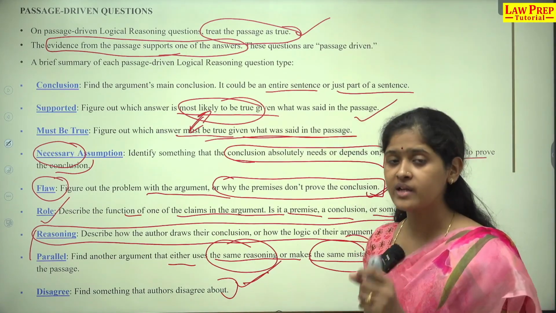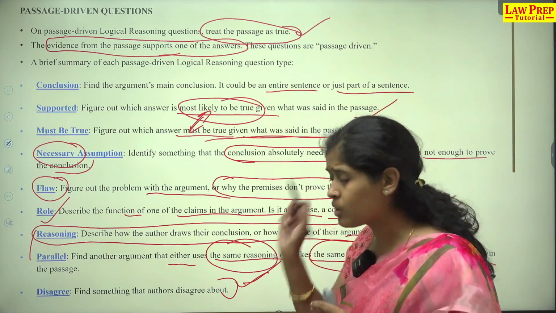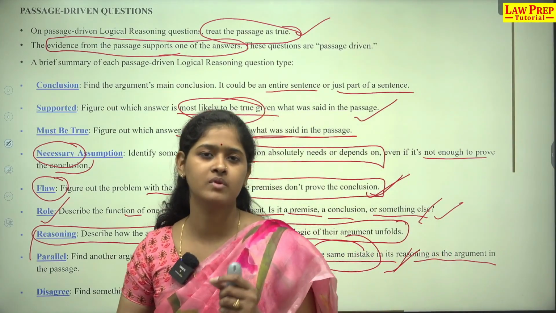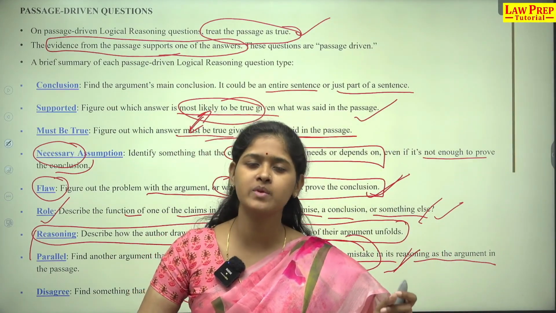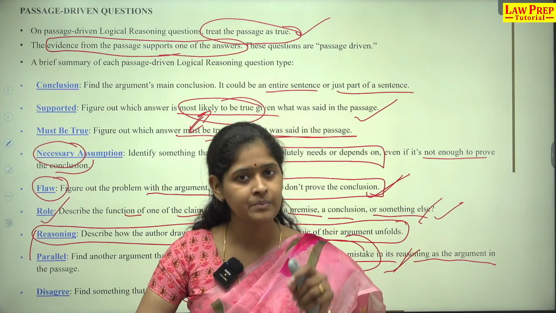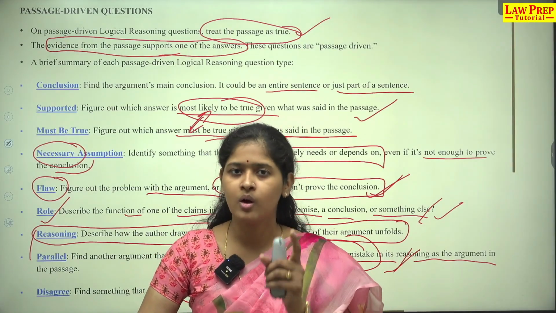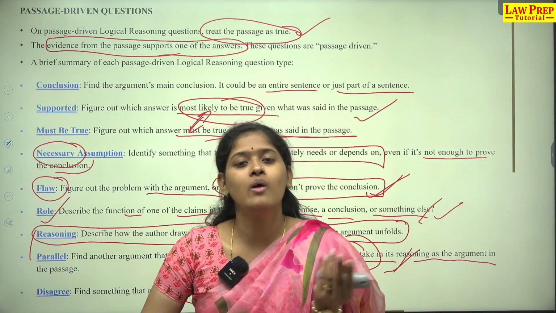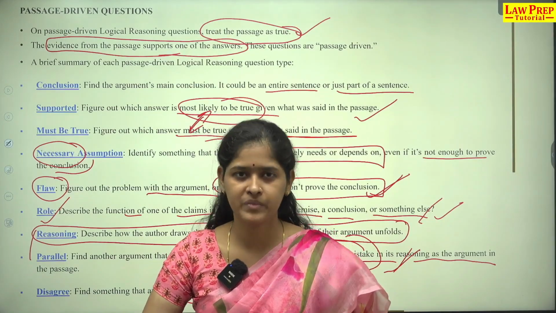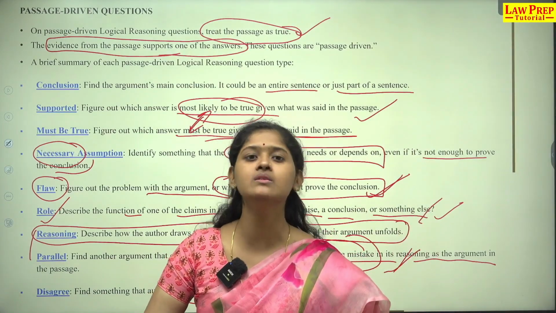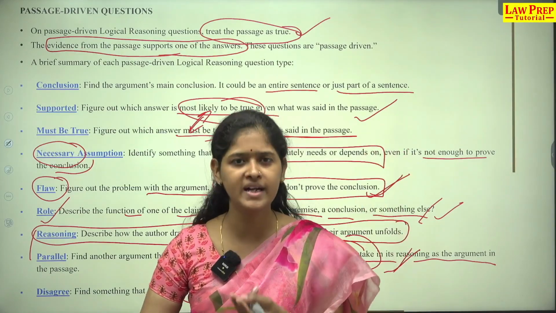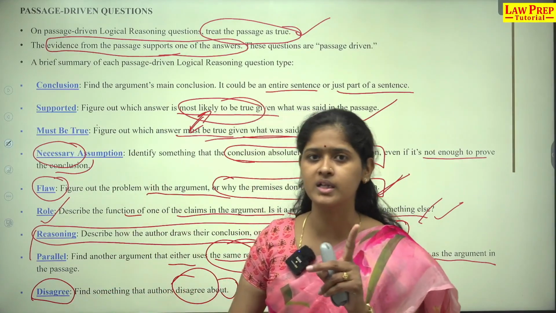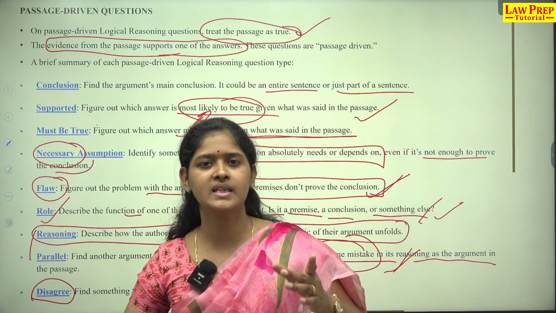Reminder again, whatever is not discussed in the passage is not a part of disagree. A disagreement statement can only come when contradictory information from the passage is given. Okay, a contradictory passage line only counts as disagreement from the passage. Whatever is not discussed in the passage, how do we know the author will agree with it or disagree with it, right? Agreement question comes, you have to take it from the passage, but it can be extrapolated as well. That's why I've written only disagree and not agree.